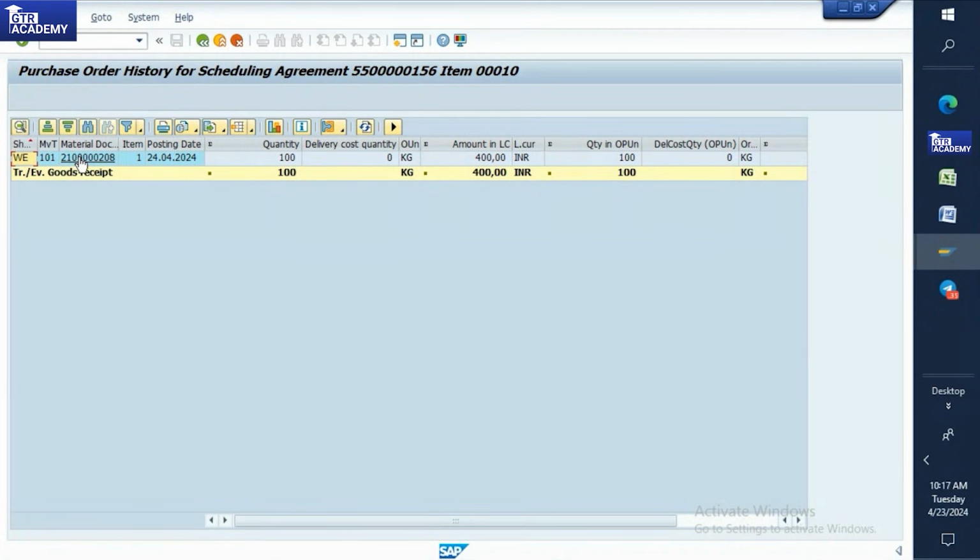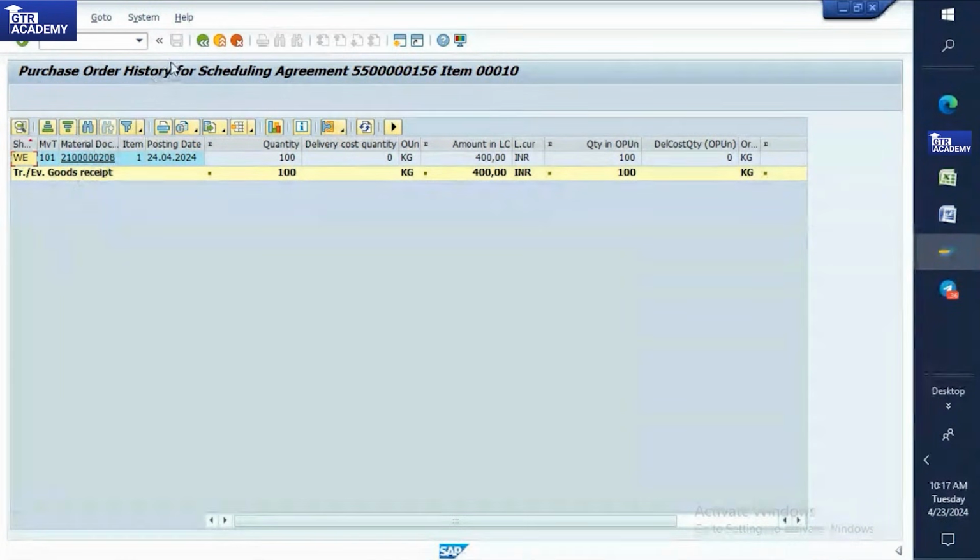See, this is the material document number, GR. Once you're done with the IR process, that will also get updated. The same thing in the PO also: once you're done with the goods receipt and the invoice, you will be able to see the purchase order history, right? Before GR, did you get any purchase order history in the PO copy? No. Once you receive the material and do the invoice, only then will the purchase order history get updated. So now we have done only the GR, so the material document is updated. Once we're done with the IR process, the IR will also get updated here.